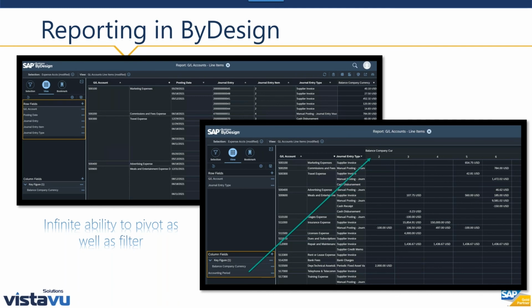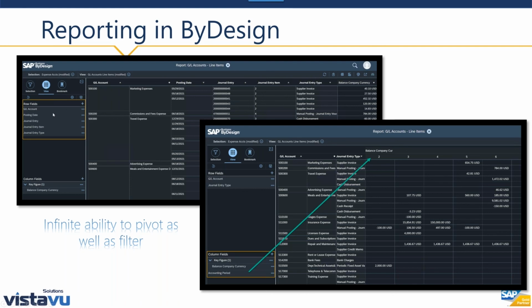So I've got two screenshots here. The one that's set in the back is my initial report, and I'm doing some filtering based on the fields that I want to show. I've also got a hidden tile here called selection, where I can set even complex parameters like date from to, which legal entity. So the what I want to show is in the selection, and that's similar to BusinessOne. But then the how I want to show it is really the power of ByDesign.